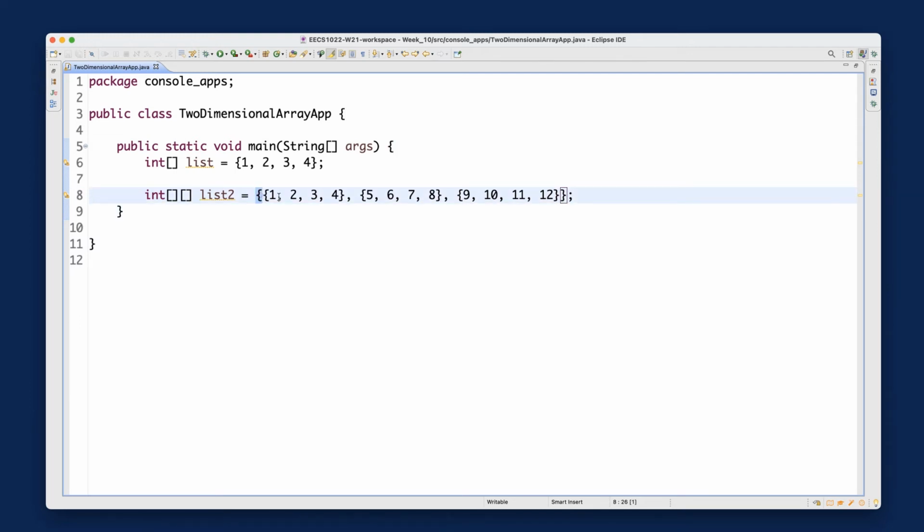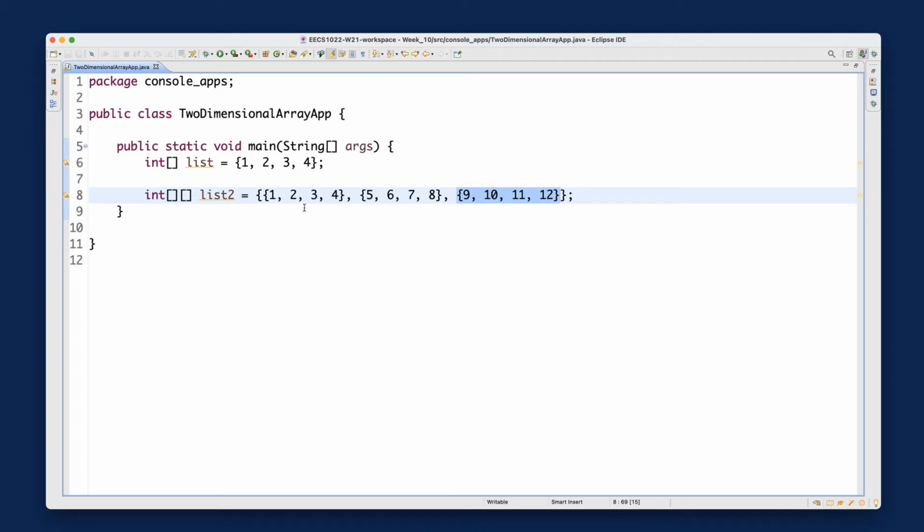Overall, you can see it is a two-dimensional array. The first dimension is simply starting from this curly bracket over here, ending with this particular square bracket, and this will be the first array in the second dimension. This will be the second array in the second dimension. This will be the third array in the second dimension. Think of it another way. This first second-dimension array is stored at index 0 of the first dimension array. And this one here is stored at index 1 of the first dimension array. And this third array is stored at index 2 of the first dimension array. It might sound a little bit confusing, but once we visualize it, you will understand that what I just described is exactly what I'm going to draw to show you.